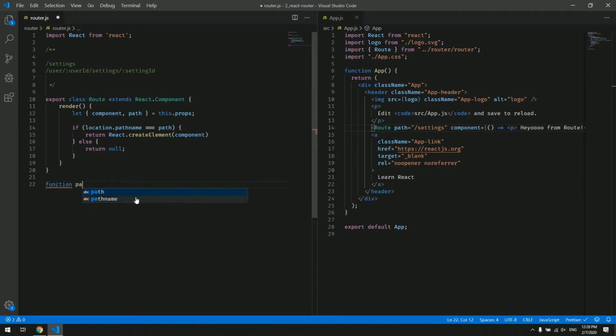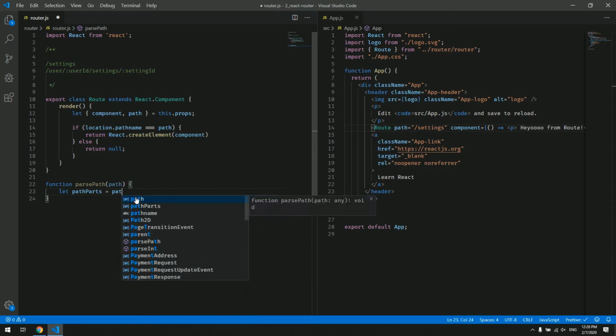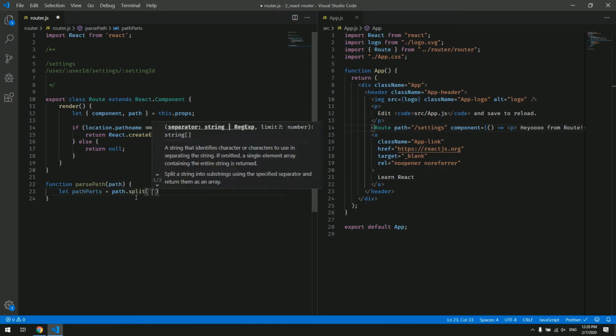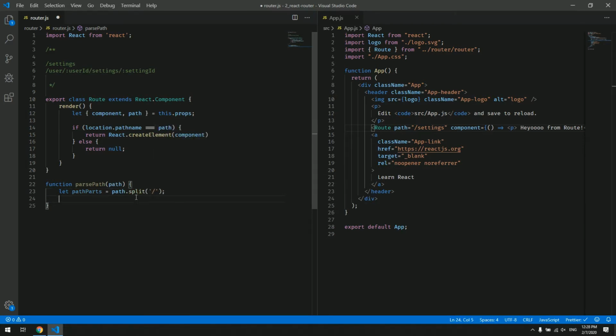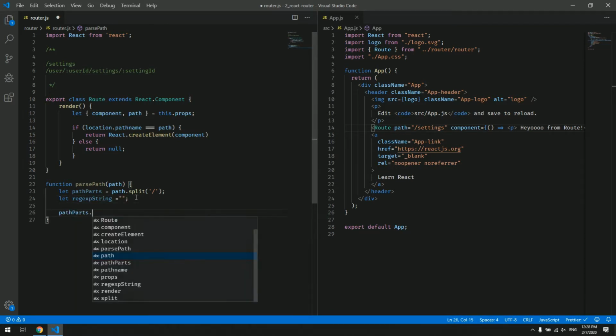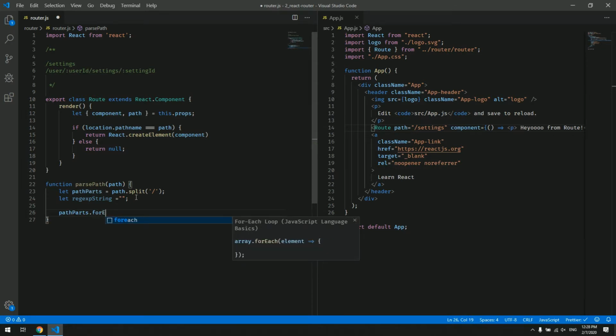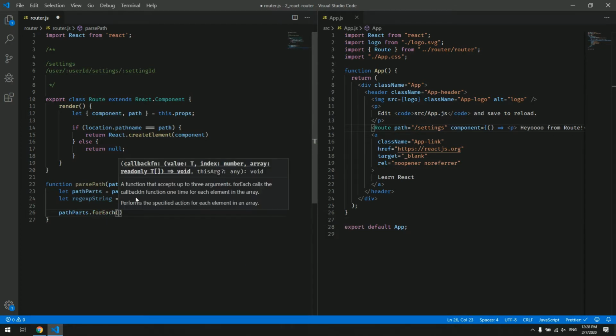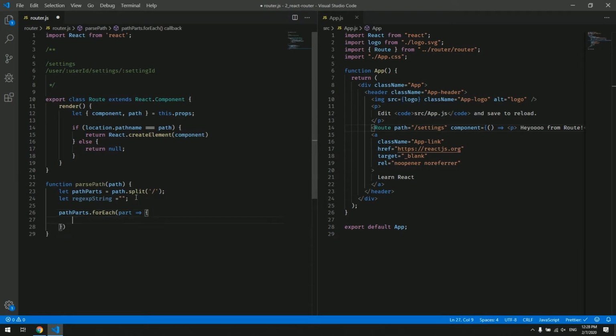So I'm going to say parsePath, and it's going to receive a path as an argument, which is going to be a string. First thing I want to do is split by the /. So I'm going to say pathParts equals path.split('/'), and then let me just have the regex string here initialized, and I'm going to say pathParts.forEach, and here we're going to have a part which is a string.